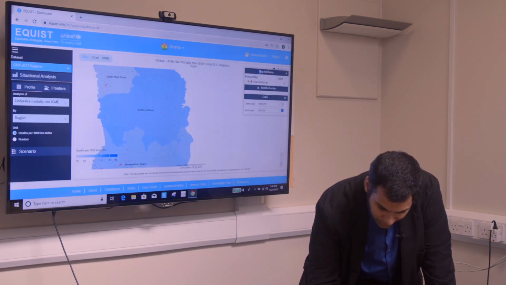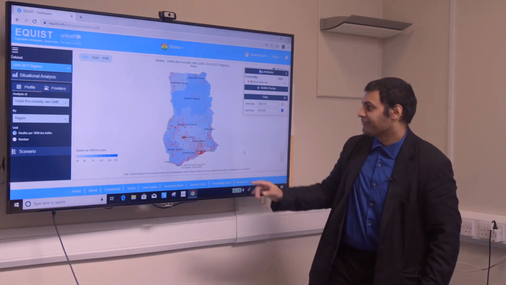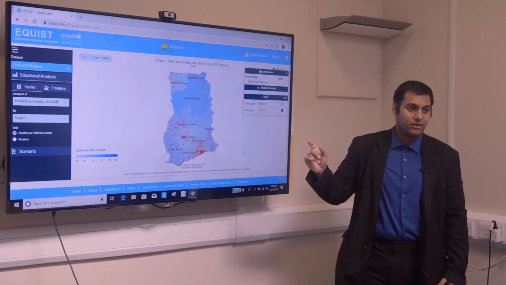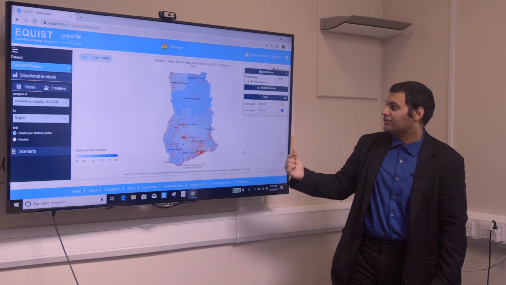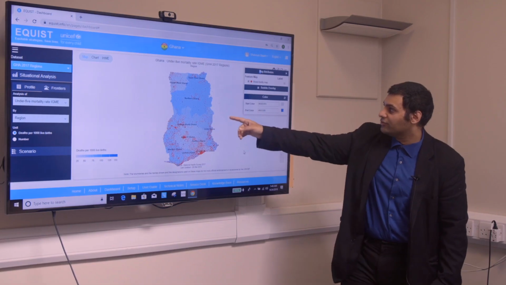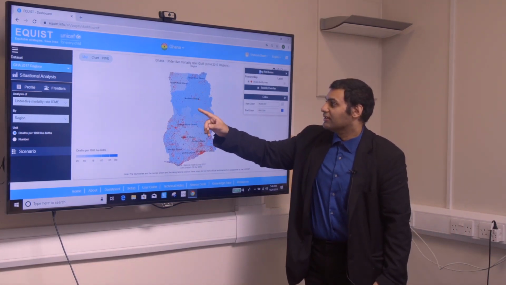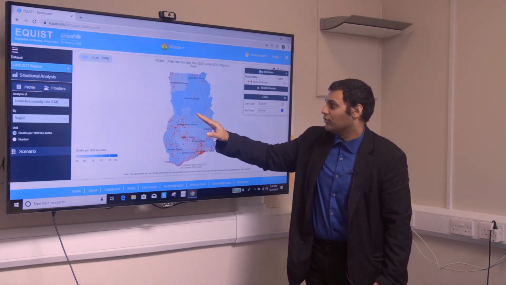If I click on Ghana facility map, you'll see all the health facilities throughout Ghana. You can use this for comparability's sake. You can look at the areas with higher under 5 mortality rates, and see maybe the density of health facilities, or if they're more spread out.